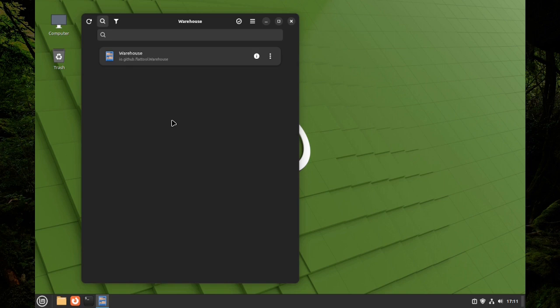I like the dark theming more than anything else, but that's just me. In the end, Warehouse is very, very good, and I do like it very much. So that is Warehouse on Linux Mint, and I'm sure it may be available on other distributions.